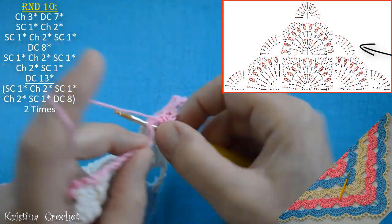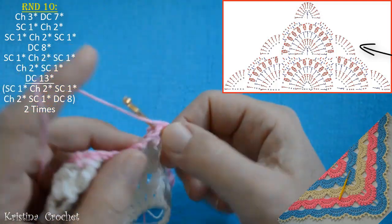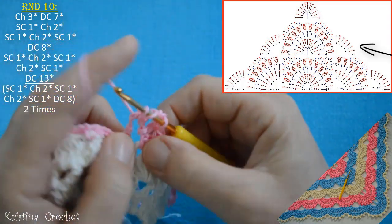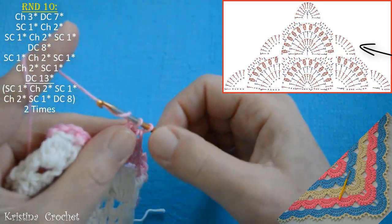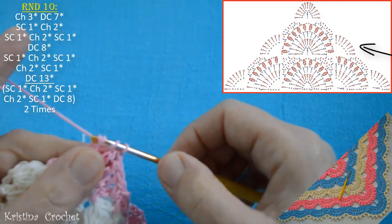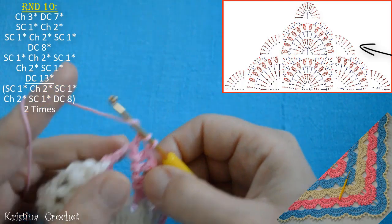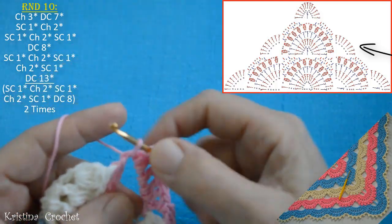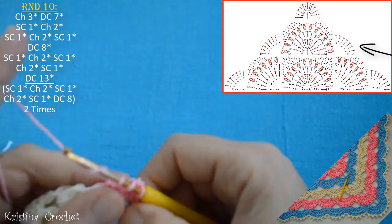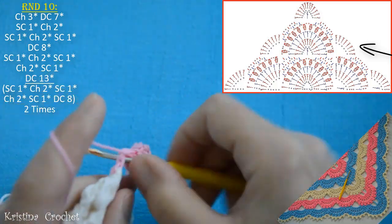Yarn over, go down and do first double crochet. This is second, third, fourth, fifth, sixth, seventh, and eighth.